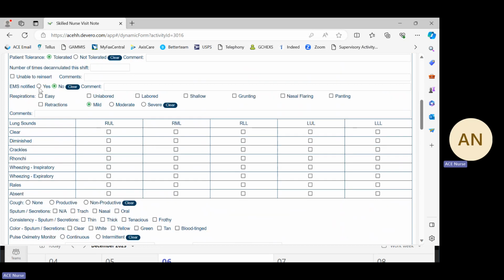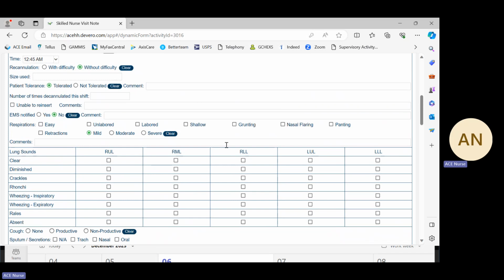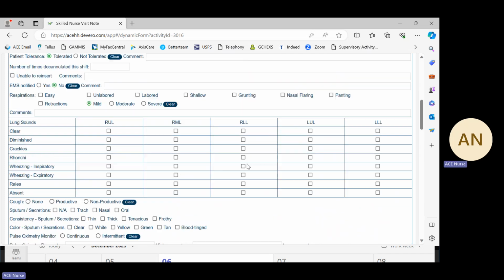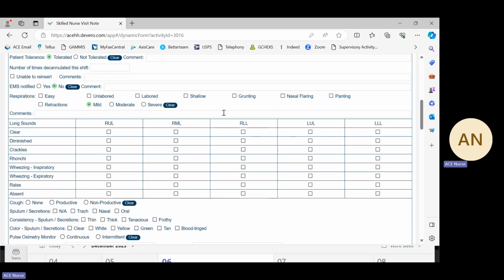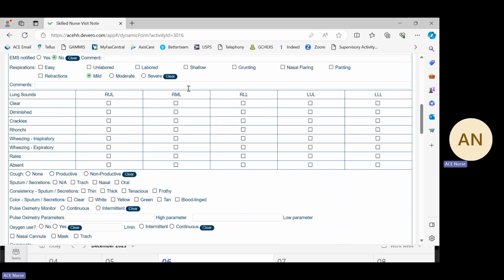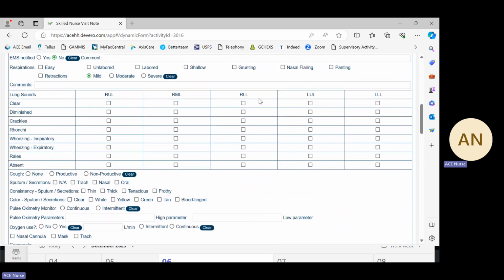Because with respiratory, you have to be very careful, because you are there to save a life. You are there to stabilize a patient to the best of your ability. The goal is to stabilize that patient where you don't have to call the doctor or 911 EMS. That's your goal. Use the physician order that you already have, give them their meds, do the treatment.